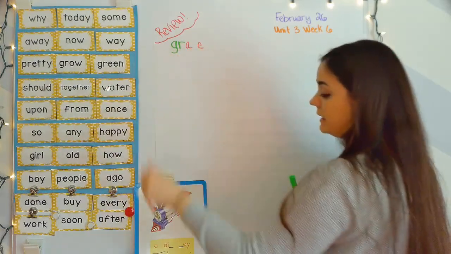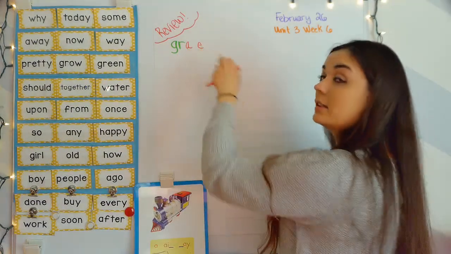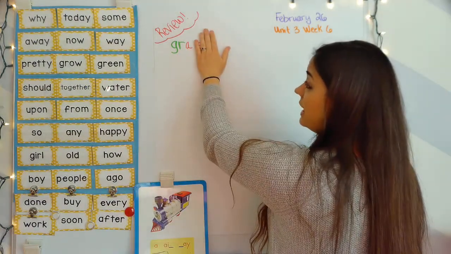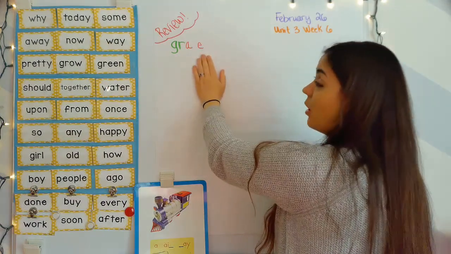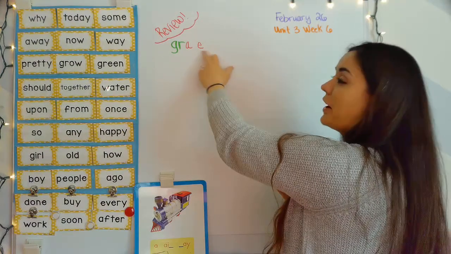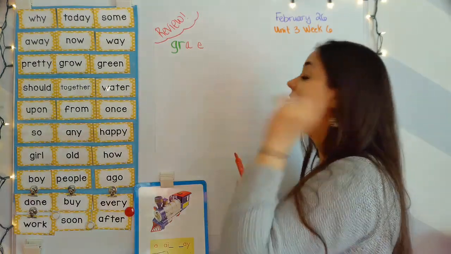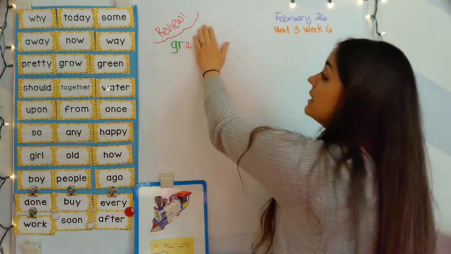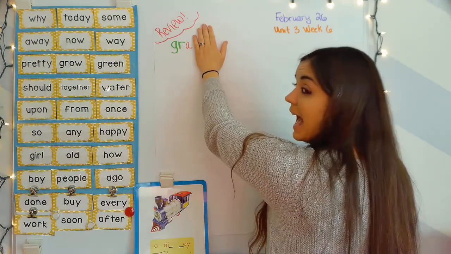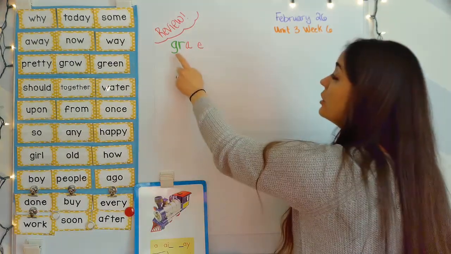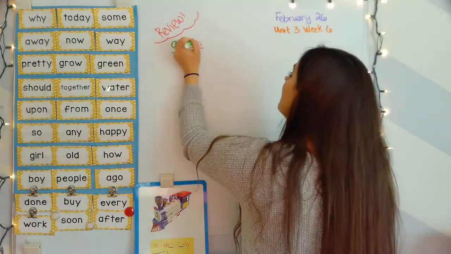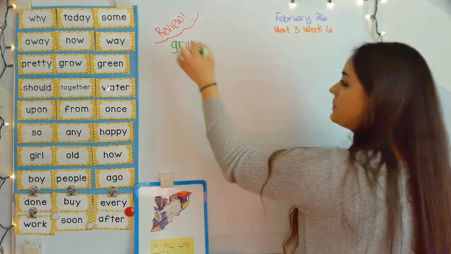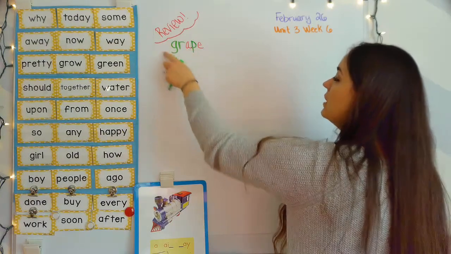And then A blank E. So that says the long A sound. When you're sounding it out, when you get to the A, you want to say ah. But then, oh look, at the end of the word you see an E. So that should trigger in your brain that the word is not going to say ah, it's going to say a. Gr, a. P says pa. Gr, a, grape.